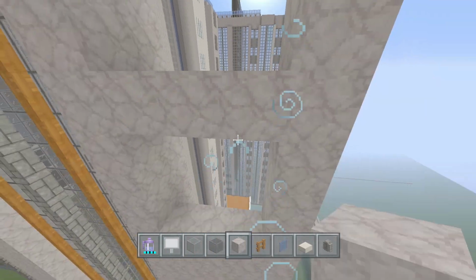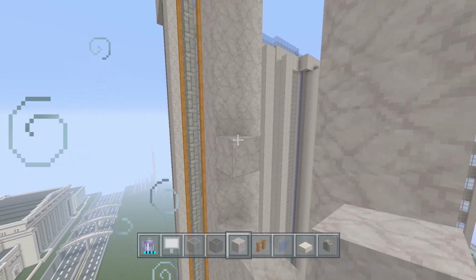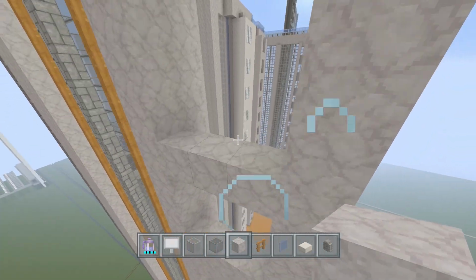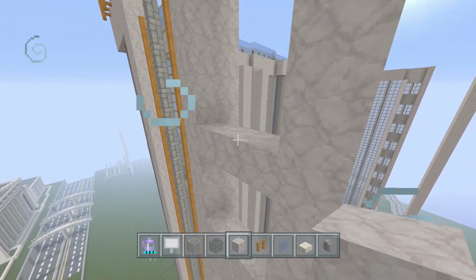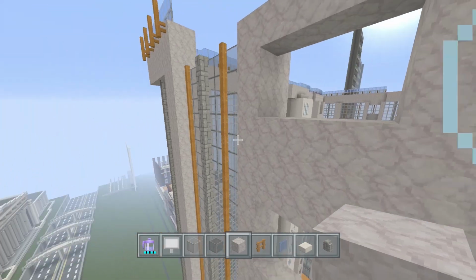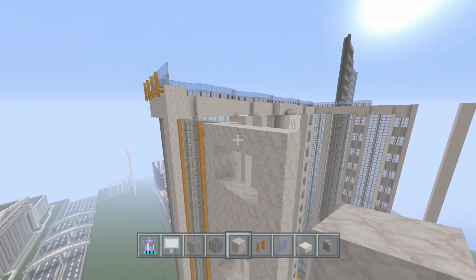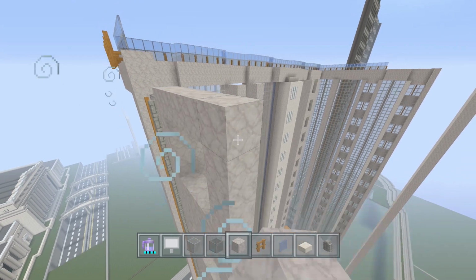Again, I kind of went off on that. I'm not upset with it for any reason. The only thing I was a little bit disappointed with was how light all the colors were, because the whole point of having the stained glass is it makes a big difference. Ooh, something's, oh, I think this one doesn't need to be here. I think that's what it is. Whew, I got really worried there for a second.